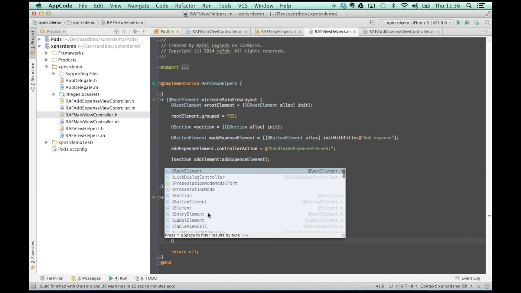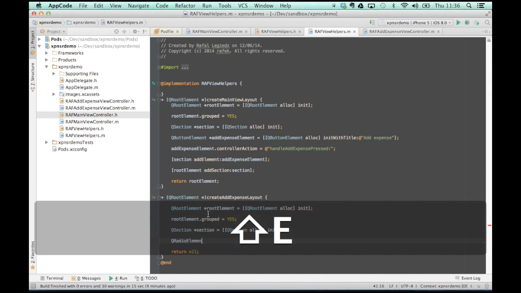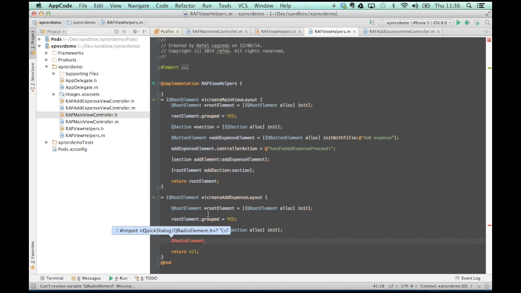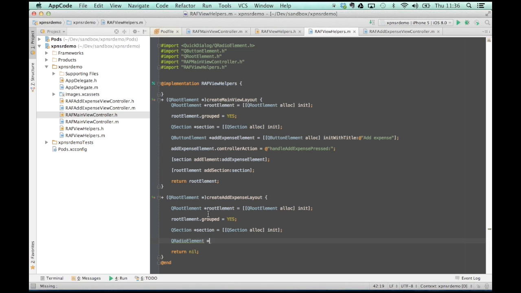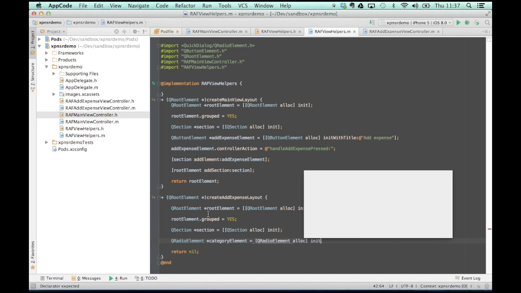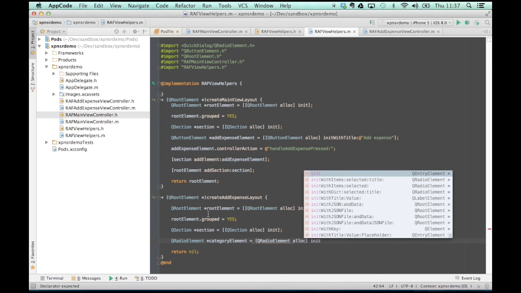So in quick dialogs, it's called QRadioElement. As you can see, we will have an import here by pressing Alt Enter, and we go categoryElement, QRadioElement init, and we have a couple of initializers available here.